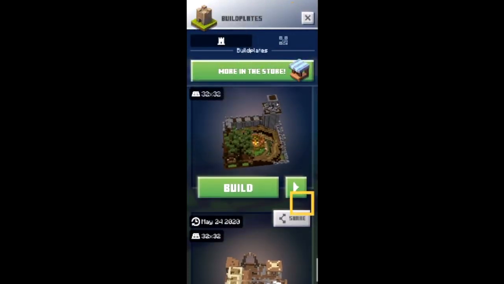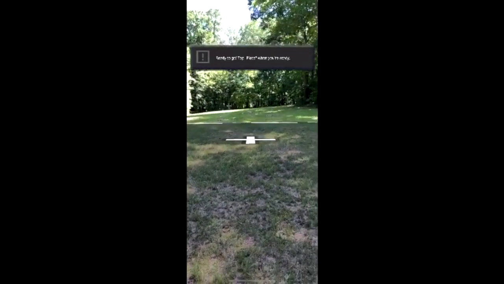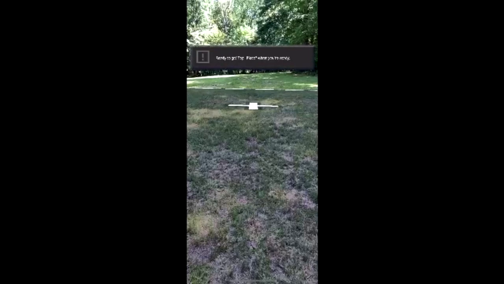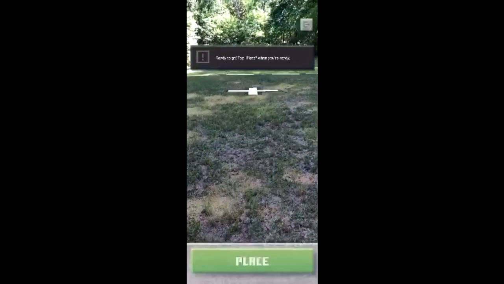All right, so this one just didn't get any love in the build contest, even though, honestly, it was a favorite of mine. It was my Three Little Pigs build contest entry. And it's a spiral, which probably was not apparent. Oh, come on, that's a place button. Please work.